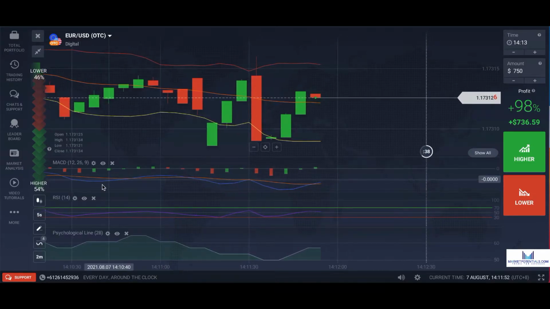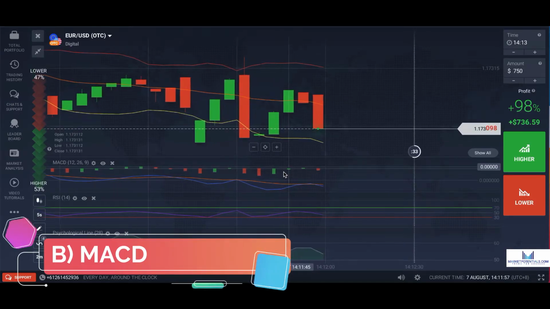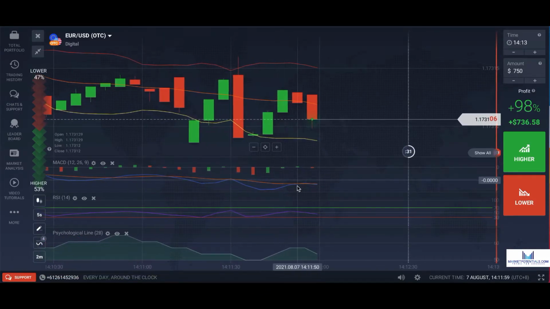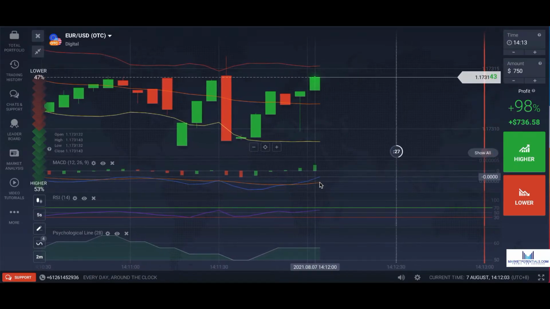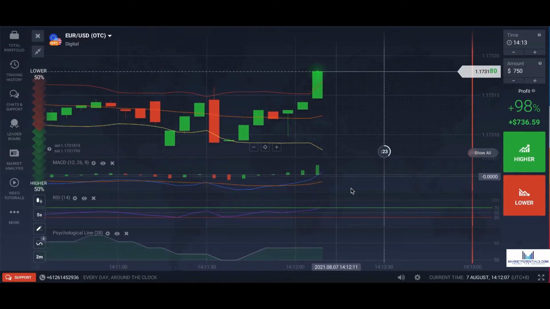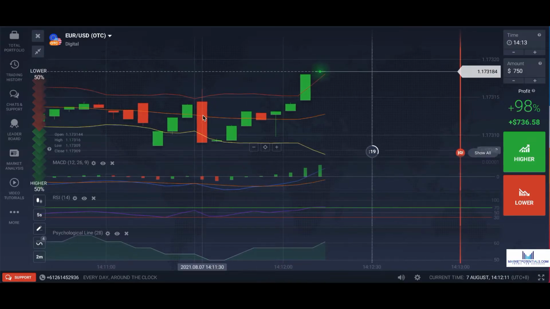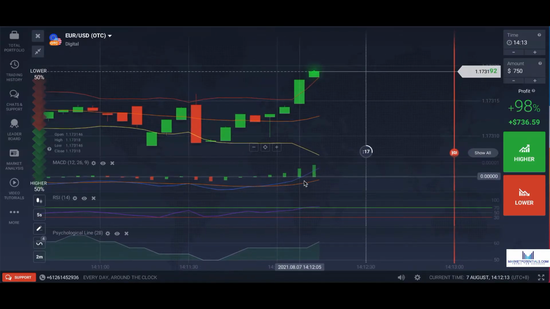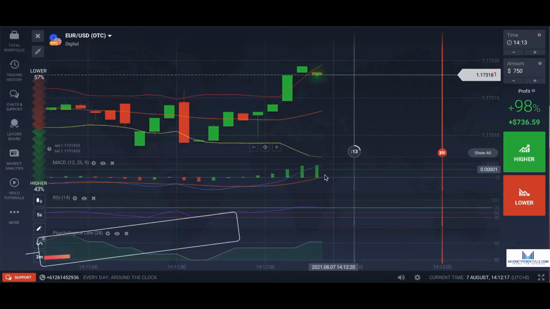The MACD is a moving average convergence divergence. Don't read too much into the name. Yeah, I know it sounds fancy, but what it basically means is when you see the blue line on top of the red line, price is going up, and with the red line on top, the other way around, price is going down. Okay, that's just it. See, price is coming down here. You see the red line up, price is going up. You see the blue line up. Now, obviously, this changes.